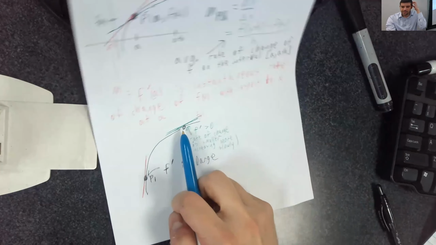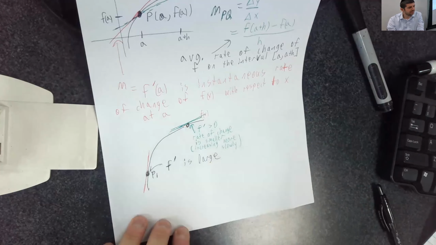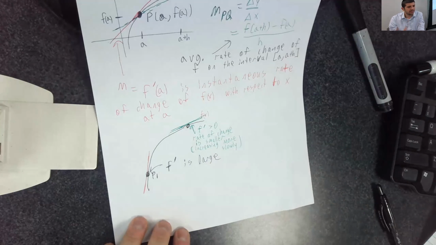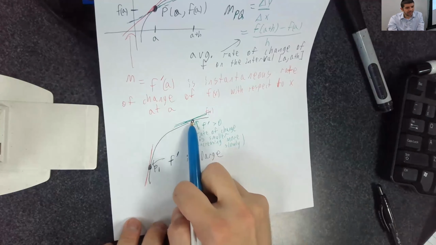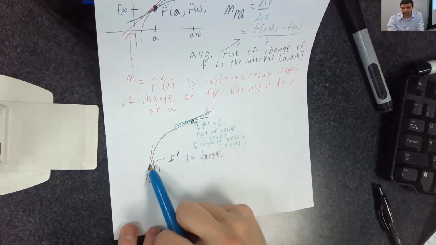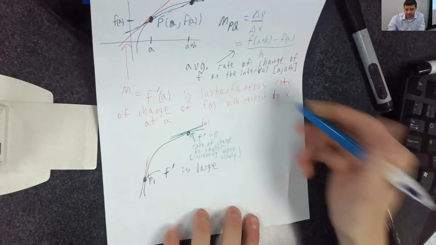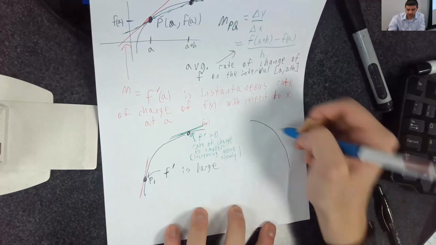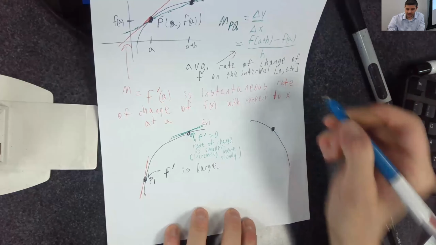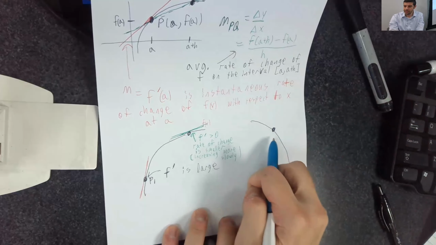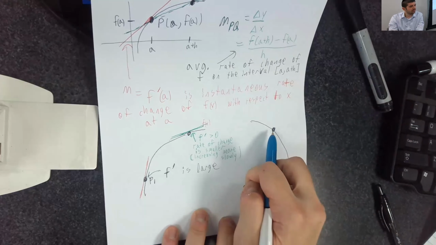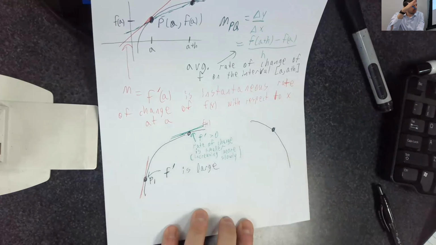Right, so we have a positive slope. That means the function's increasing, but it's slower over here. The increase is slower over here, let's say it's measuring stock value, and the increase is higher over here for measuring stock value at a certain time. If this is also part of our function, what would this slope be? If I make a tangent line, would the slope be positive or negative? Right, negative, which means that the function is decreasing.